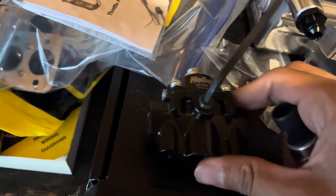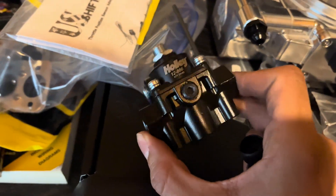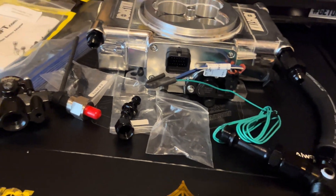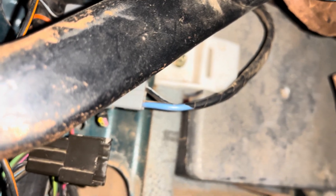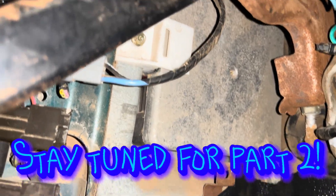The kit also comes with a free fuel pressure sensor, which I'm going to connect into my fuel pressure regulator — it's a 60 PSI EFI fuel pressure regulator. I think I'm going to connect the sensor there. We actually found the perfect spot for the Kill Shot ECU: it'll replace where the current computer is, and it'll leave a hole to run the harness into the cab without making too many extra holes.